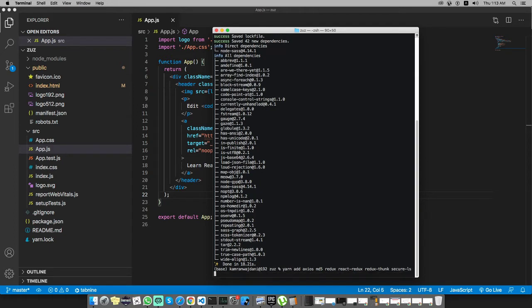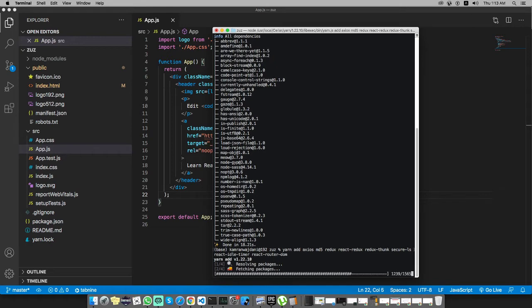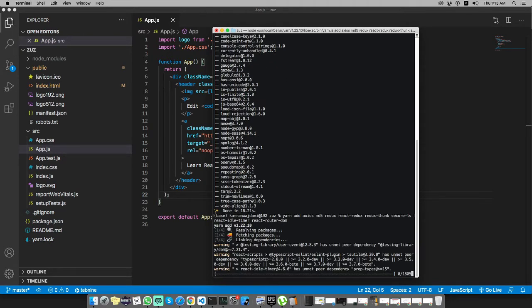And I need React idle timer, and we need one more thing, that is the famous router, that is React router dash DOM. And I guess we are okay for now, so let's go and hit return, and all the required packages will be installed right away.